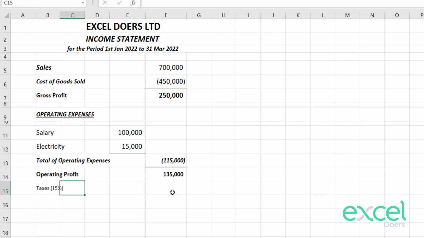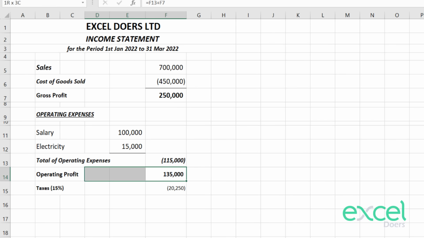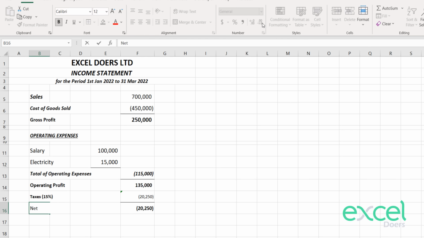So you can apply a standard 15% here, right? So this is your 15% tax into -1, right? And then you can simply copy the above line and paste it here, and you can call it net profit, and you can sum this plus this, right?